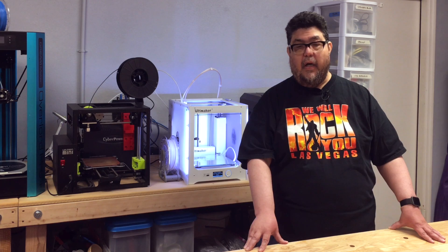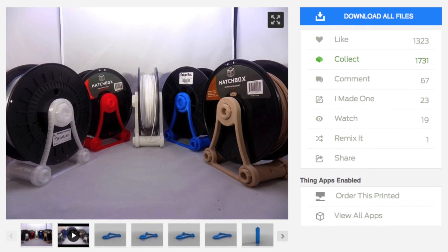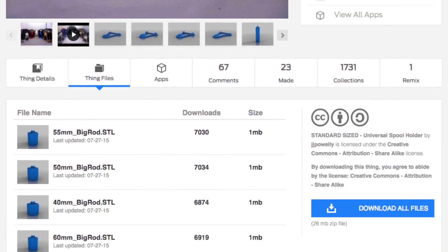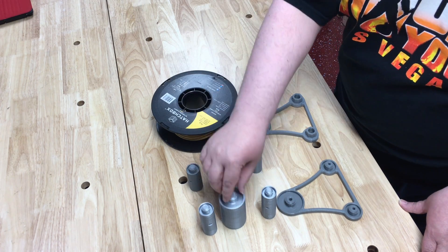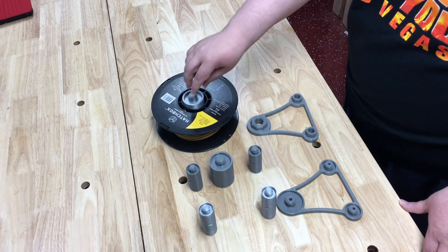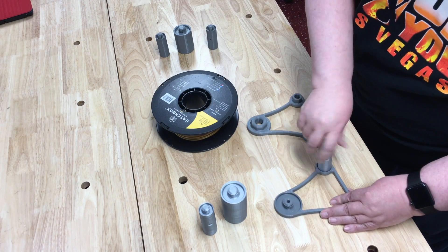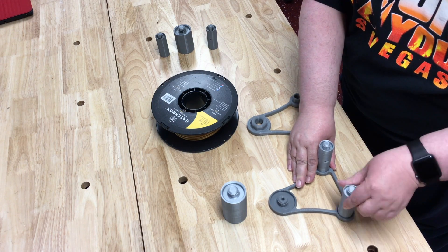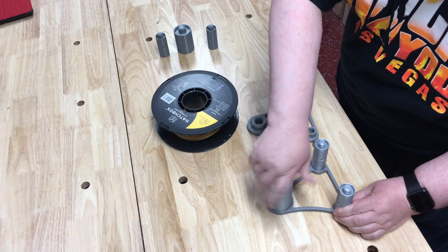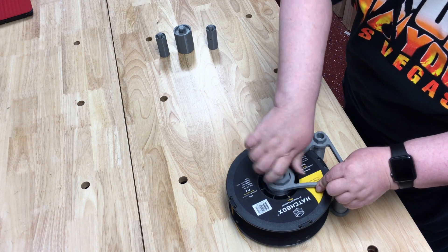I needed to find a different way to hold filament, which brings us to today's second mod — these very cool filament holders. What Jason Powell designed was not just one design on Thingiverse, but an entire filament holder system. The holder is based on four key components: a base arm, a spinner arm, a pair of small rods, and a thicker rod that holds the spool. He has a bunch of different sized bases and arms, so you can get the right size rod for the thickness of your spool. For the Ultimaker, I printed out two arm mechanisms and a bunch of different rod sizes.